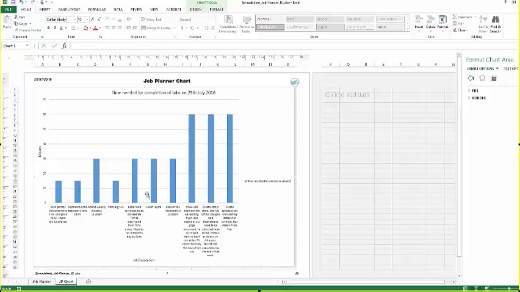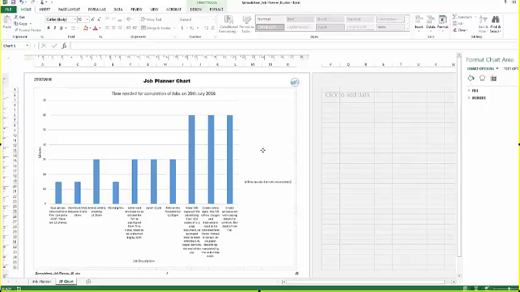I don't believe it's the best way to display the information. We're talking here about minutes in the day. This would be appropriate if we were looking at a trend over time, or if we wanted to graph something and compare different items, but we're not wanting to compare. I don't need to compare how long it's going to take me to have morning tea compared to lunch. What would be a more appropriate chart to use?